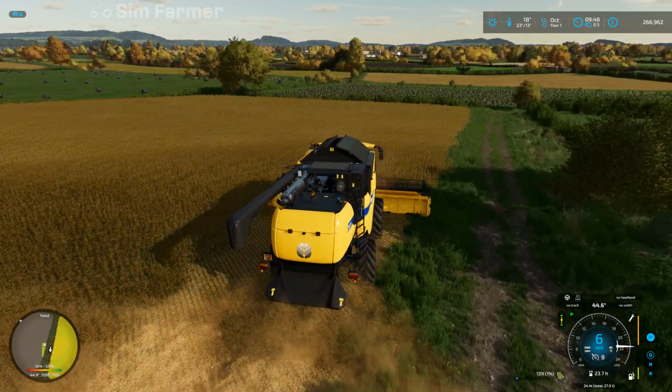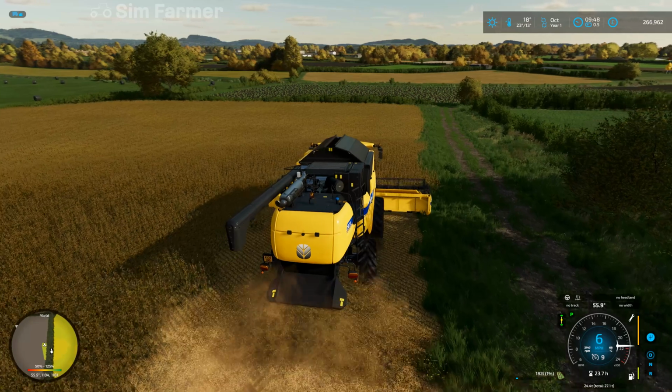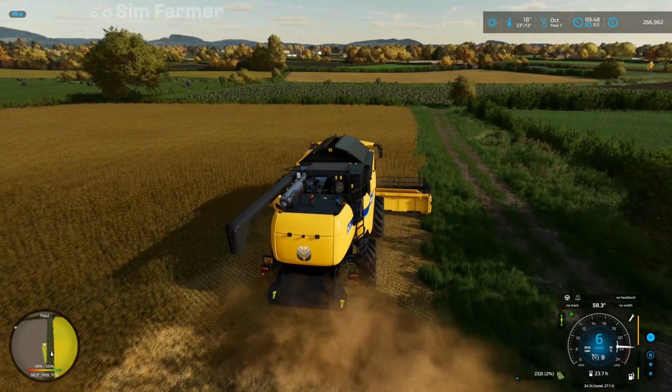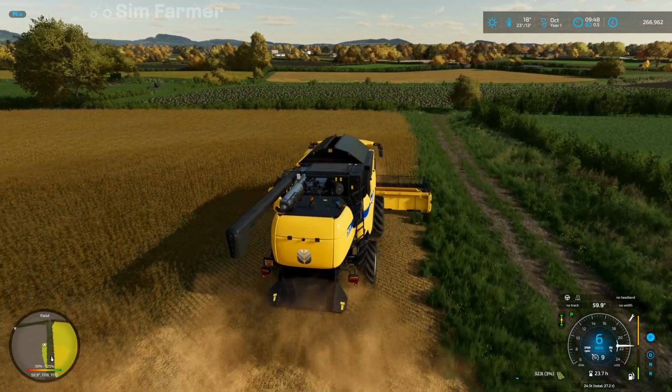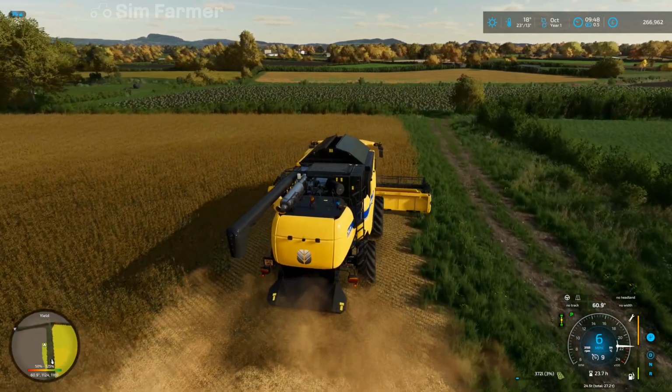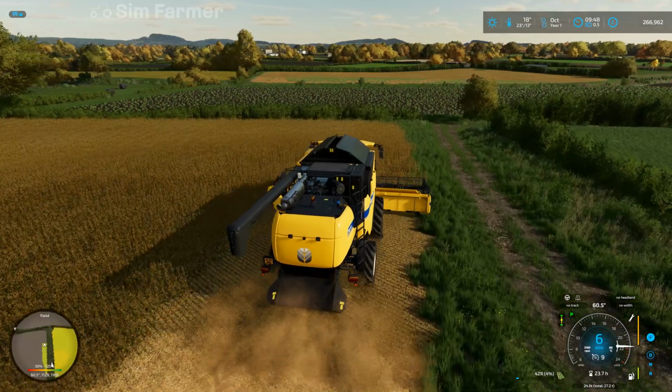So looking at the yield data so far, that's actually not looking too bad. It's in the green compared to the other two fields, which are red and orange. So maybe we're not going to get as bad a yield as I thought we were off this one as well.